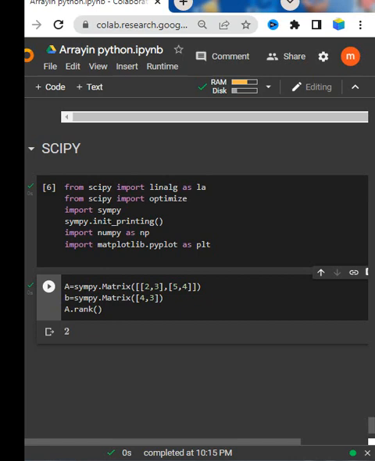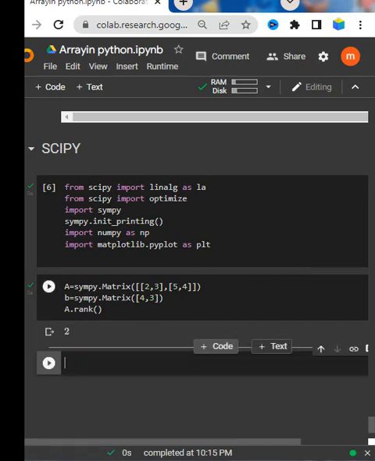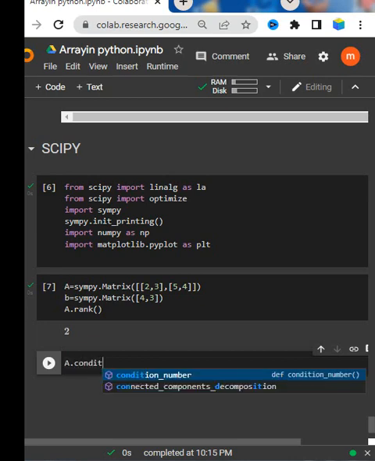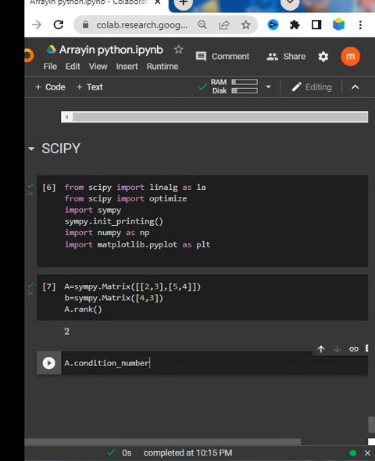Similarly, if I write the condition number, A.condition_number().